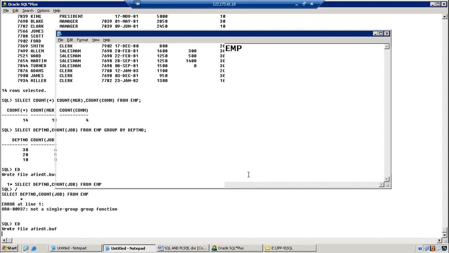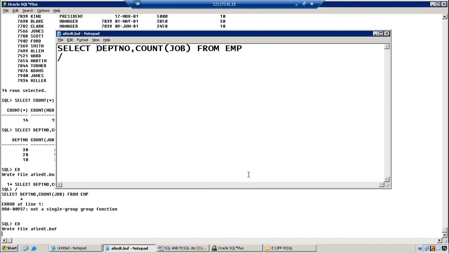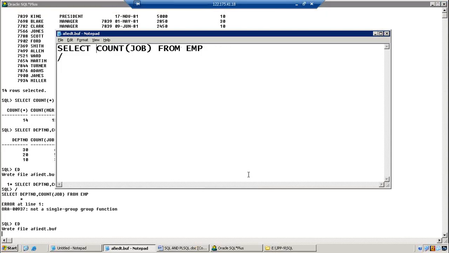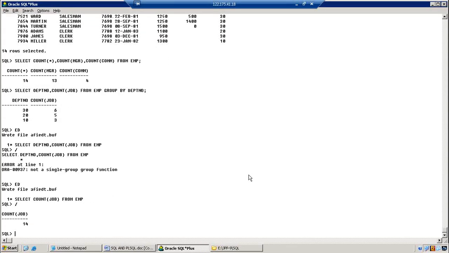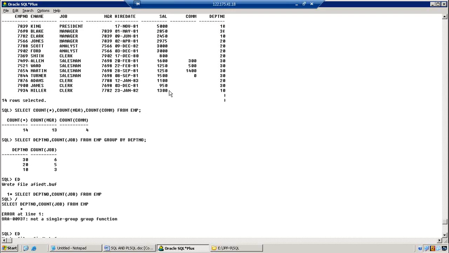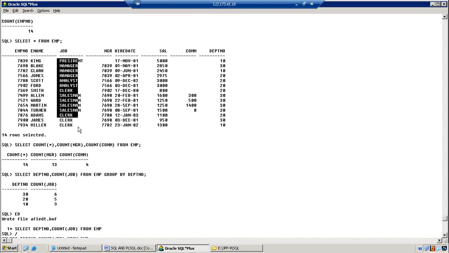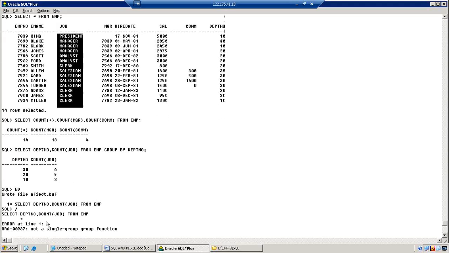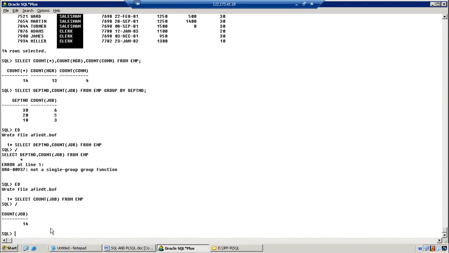Now is it working or not? 14 jobs are there, it will count each and every one. Observe this one, count of job. Is there any null? No. 14 are counted. Then automatically it will show. Right? All of you clear on that?